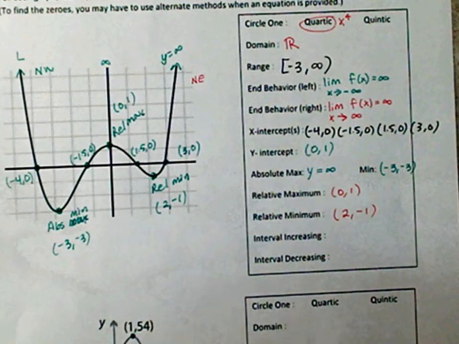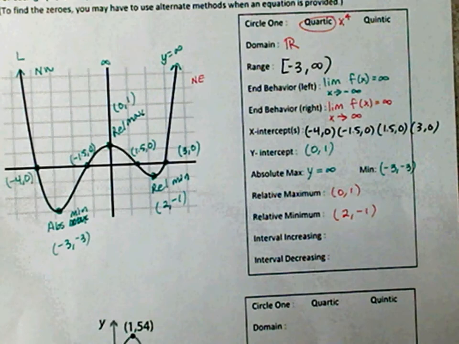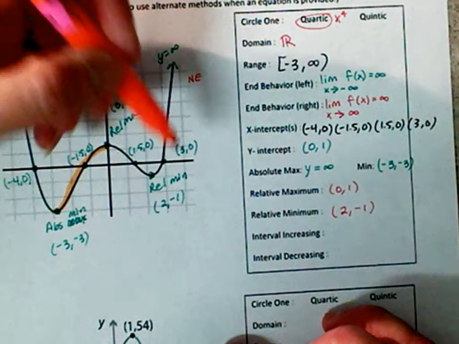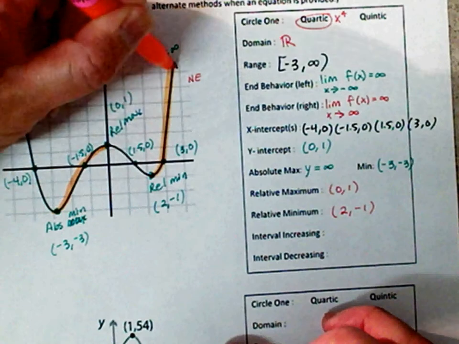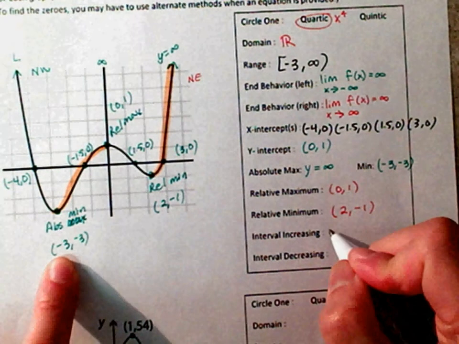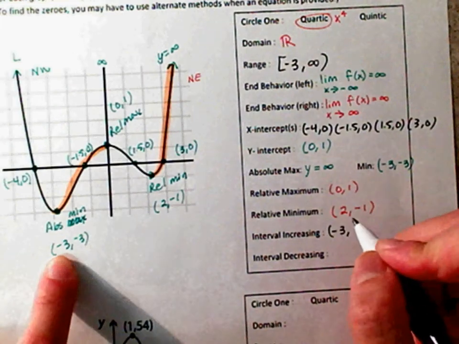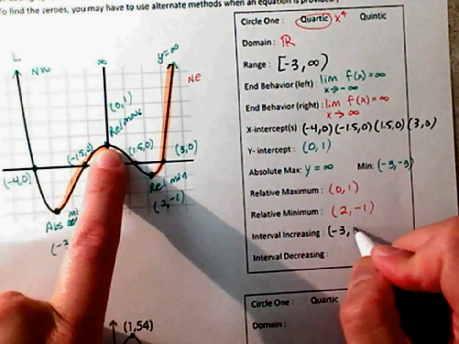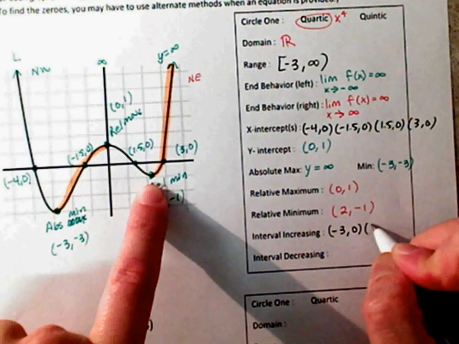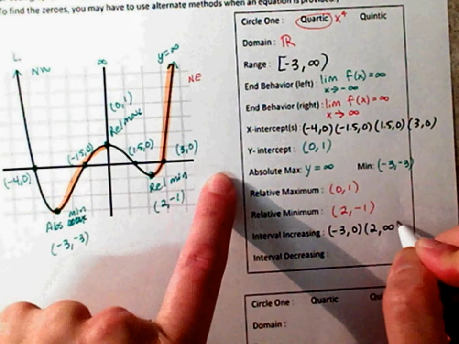Now, interval increasing, you might need a little bit more help. All right. Where do you see an increase? From here to right here. I also see the increase from that point to that point, so there's 2 of them. Always x values. Where you see an increase? From -3 all the way to 0. And I see my x value here at 2, going all the way toward infinity. See how it keeps going?